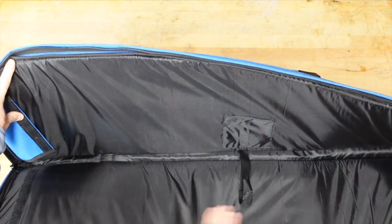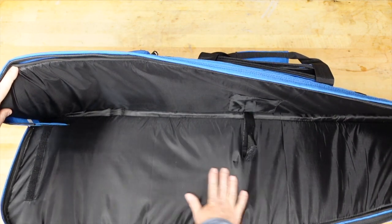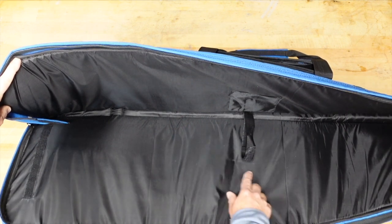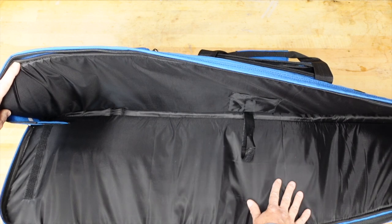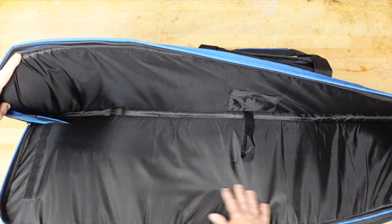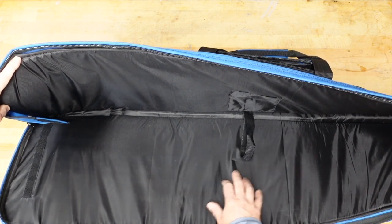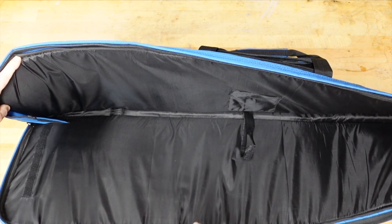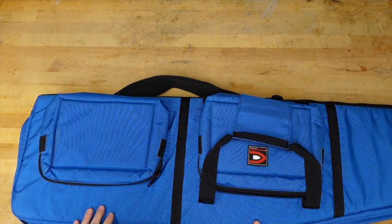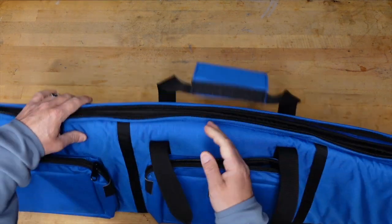There is a really nice ripstop material inside. I was a little nervous about the ripstop because scope turrets can be abrasive and I've had cases where it tears up the material inside. But it has held up incredibly well. I'll show you my daily driver case in a minute — this one happens to be an extra I have, which is why it looks prettier for the review.